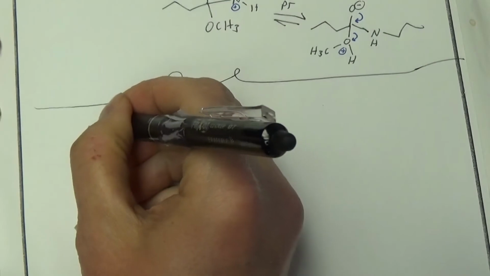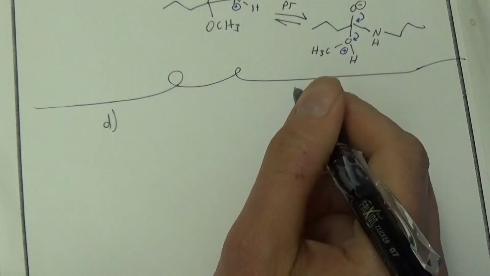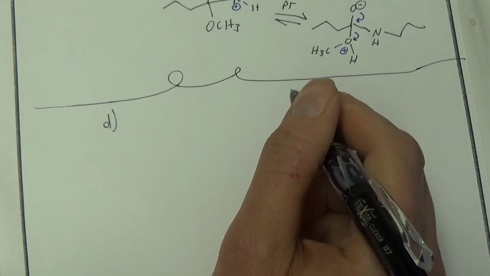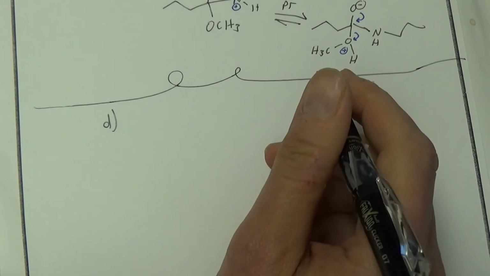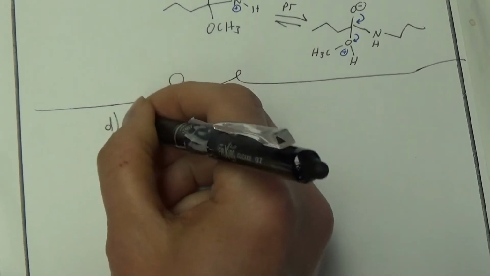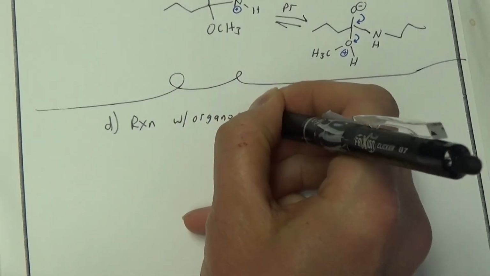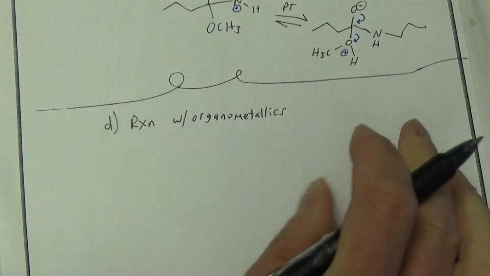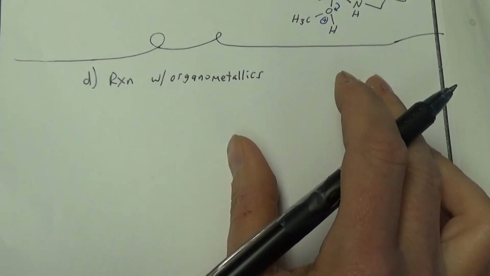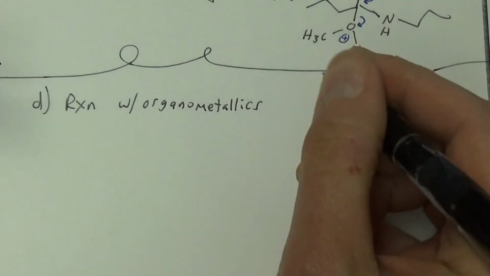Next one. Remember when we did acid chlorides? How we first talked about the Grignards. We did the Grignards and cuprates and the different kinds of H- reagents, right? Well, that's what we're going to do now, but for esters, because we're still on esters. So reaction with organometallics. Alright, and this is a little easier than acid chlorides because we don't have different behaviors. We only have one behavior.